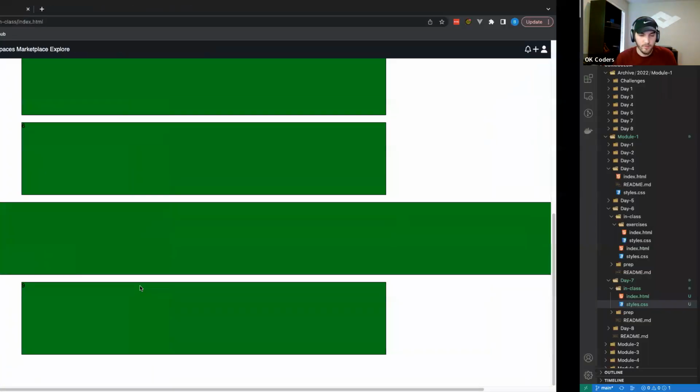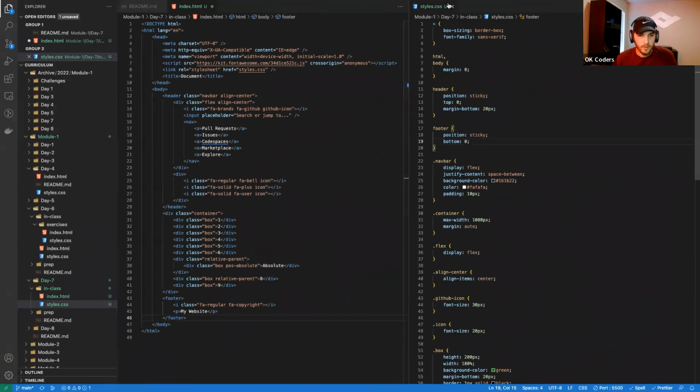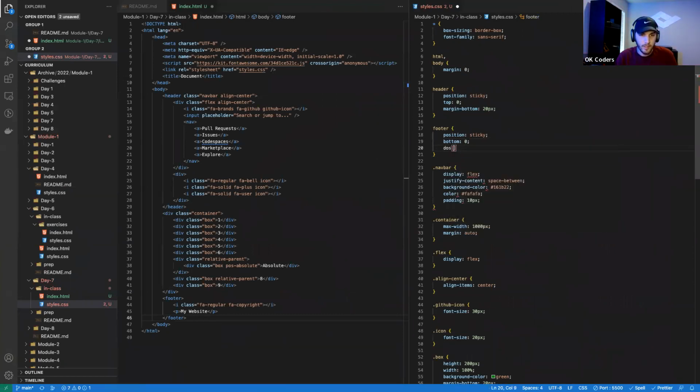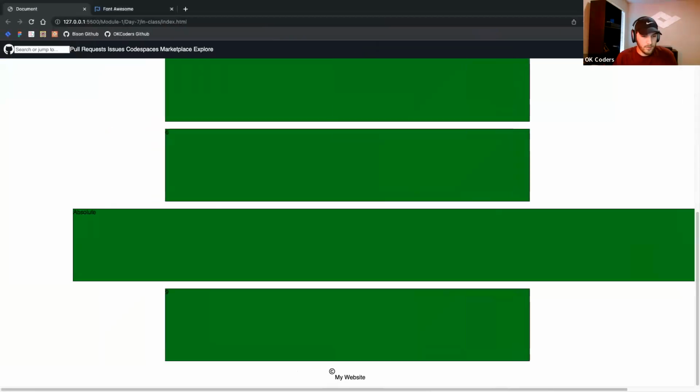It is doing ugly stuff, but we'll fix that. Oh gosh. Okay, let's give this a display flex, justify content center. And how do we fix this ugly thing here?